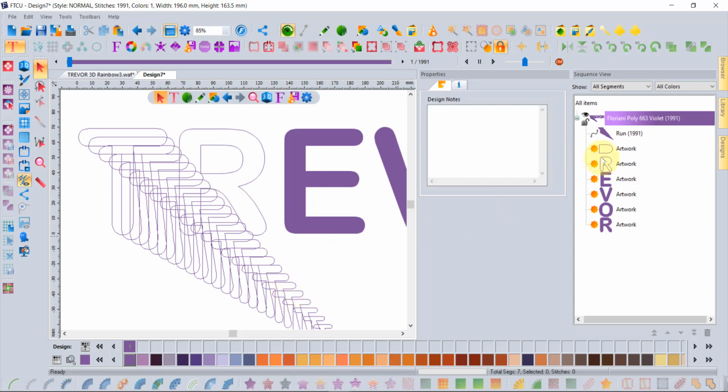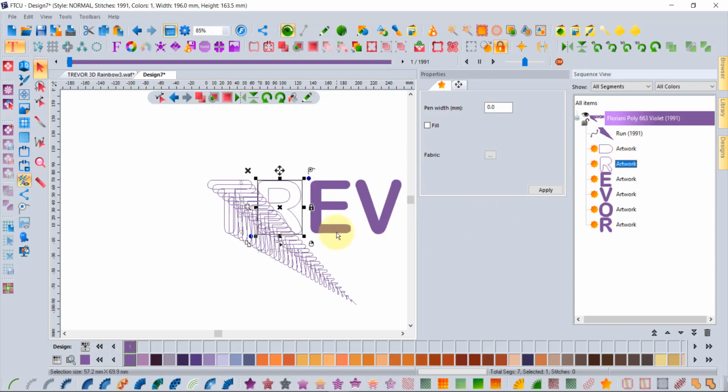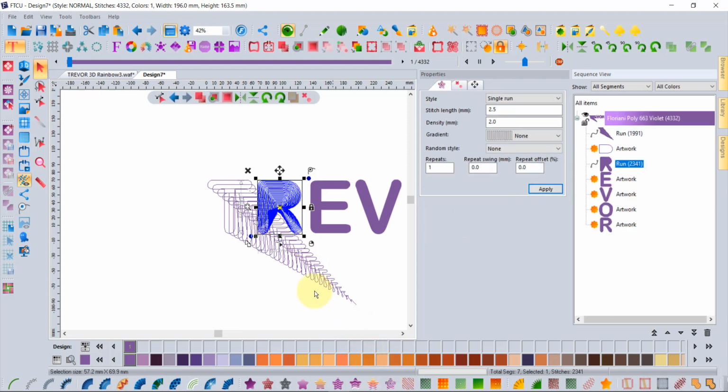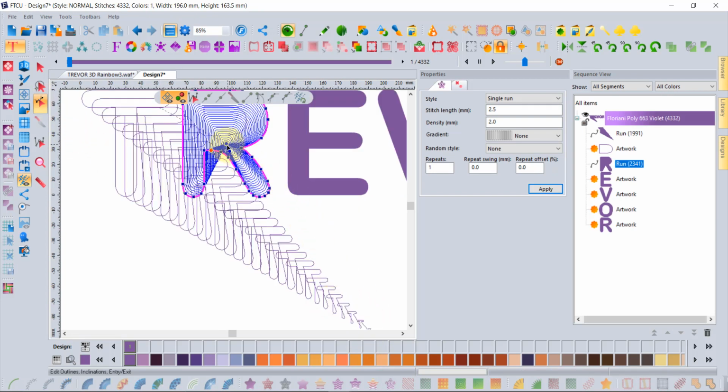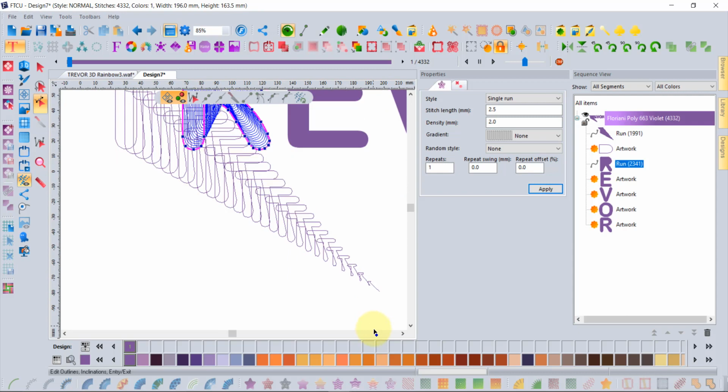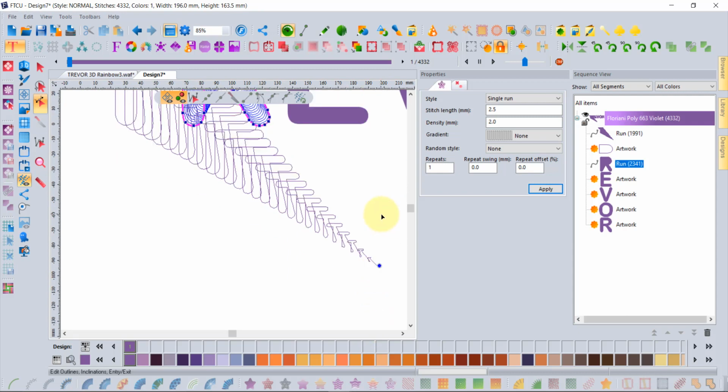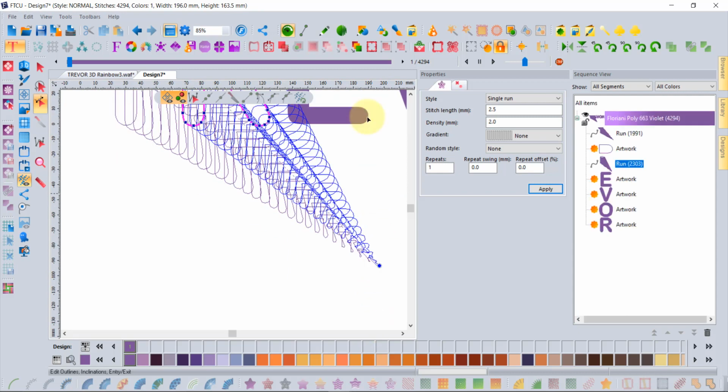And so now we can ripple it. You click on the outside of the R, you click on your ripple fill tool, and it will ripple the R. And then you can click on the shape tool and move the little emanating point of the R down to the same point where you rippled the T from.